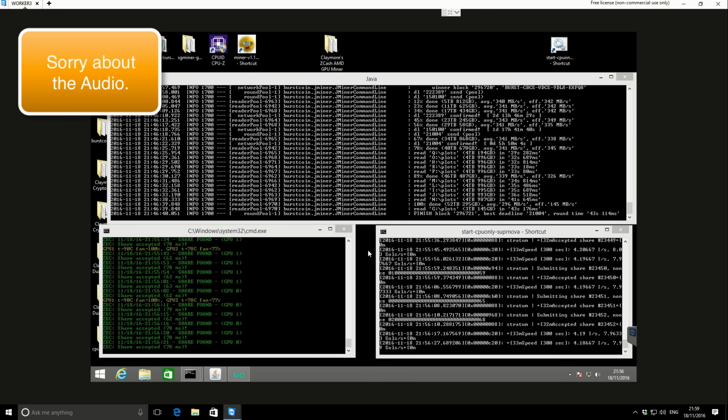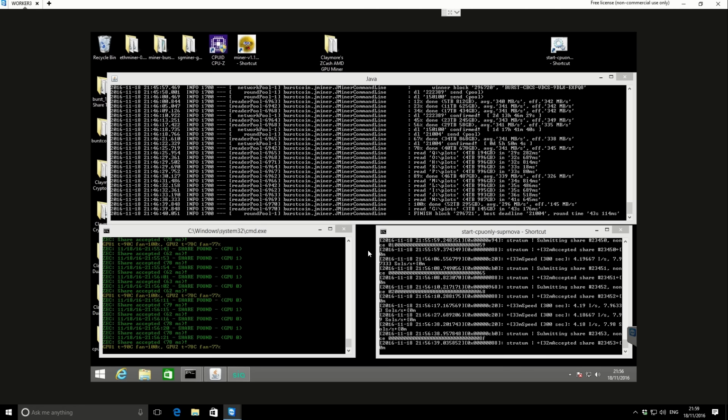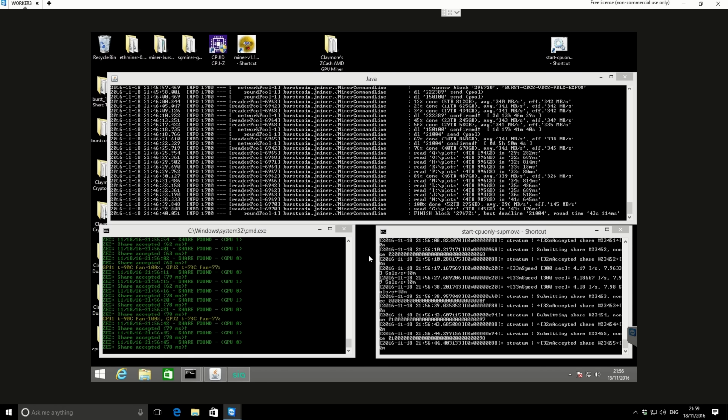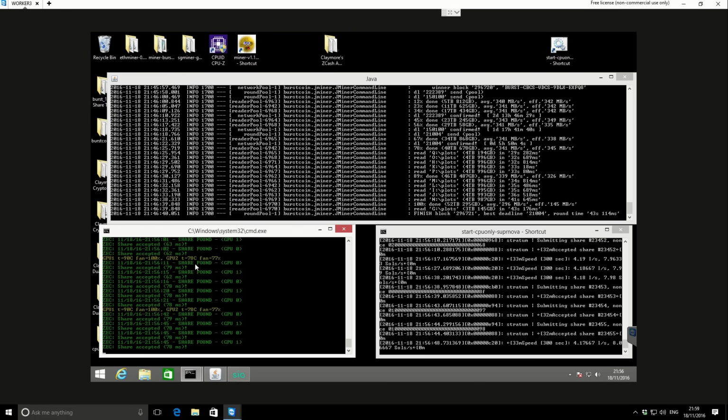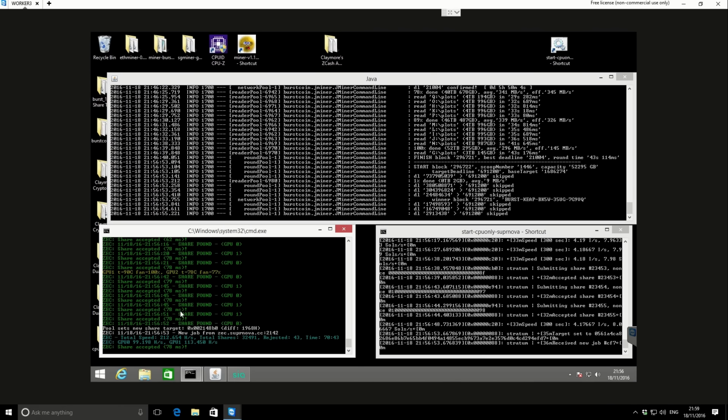In this one, I'm going to be taking a look at the updated Claymore Zcash miner version 7. So I'm on worker 3 now. I'll show you the actual demonstration on this just to show you the performance of this new miner. At the moment, I'm using the Claymore Zcash version 6, and it was getting around 212, 213 hashes per second on that version 6 of the miner.